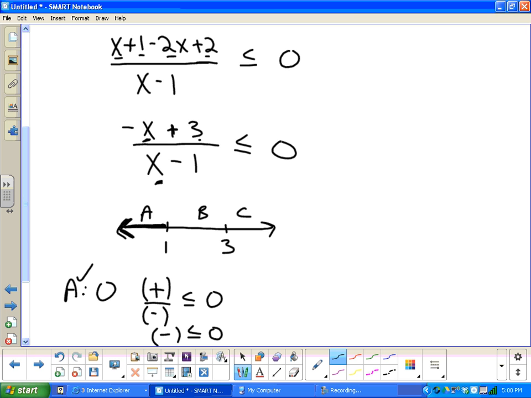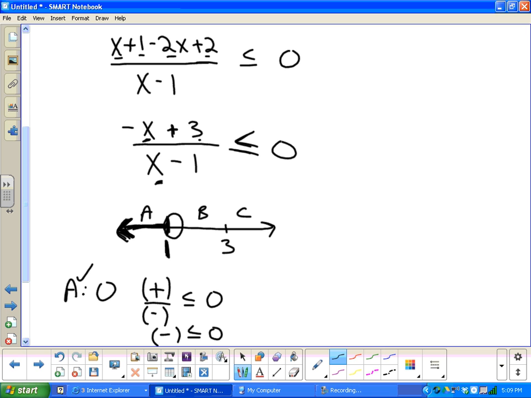Now let's talk about the endpoint right there at 1. Whether or not right here, if it's going to be open or closed. So this does say right here, less than or equal to. So a lot of times when we say less than or equal to, that means we include it, or we put a closed dot. But we can never put a closed dot, or we never can include a value that would make it undefined. So let's ask a question here. Does 1 make the function undefined right there? And that would be yes, it does, because it would make me divide by 0. So even though this says less than or equal to, I cannot include 1 because it makes it undefined.